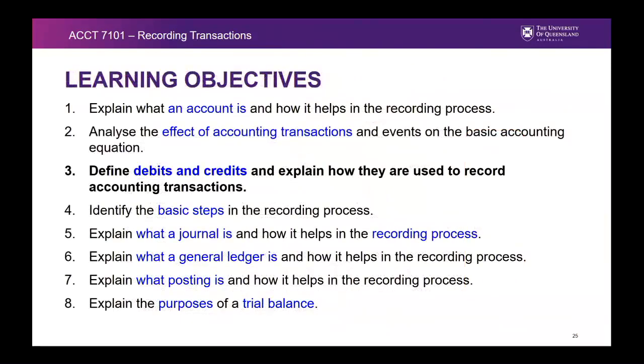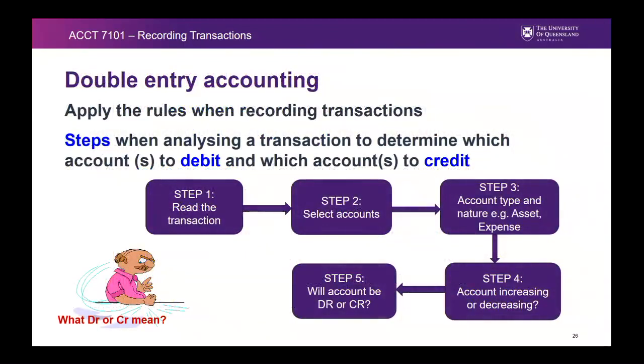Okay, so what do we got here? So that was the transactions using our accounting equation. Now we're going to look at debits and credits, and we're going to do a very similar thing, except we're going to use debits and credits. In fact, with our accounting equation, we've been doing pretty much the same thing. It's called double entry accounting, because every transaction has two accounts assigned to it.